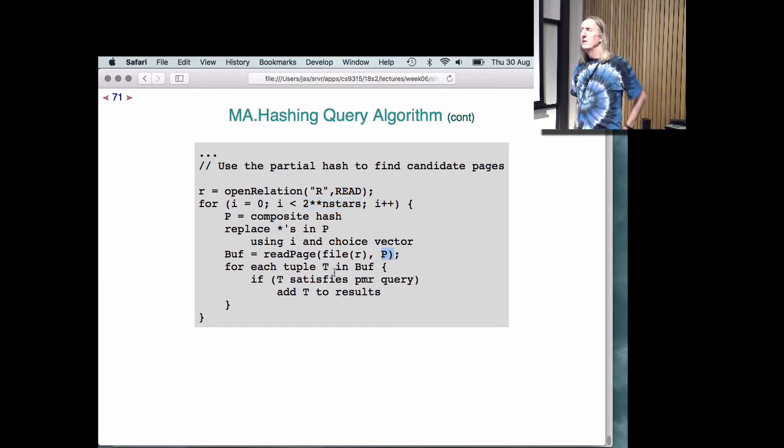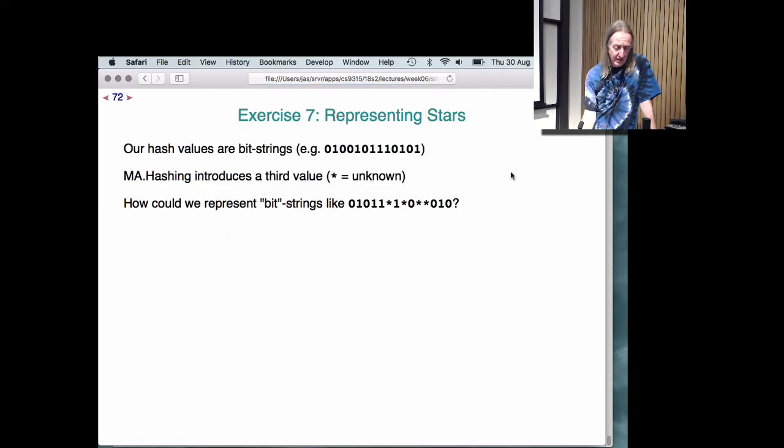And of course, as we've done in most of our indexing schemes and our hashing, we've still got to read the page, because all that the hash is doing for us is pointing us at a page, and then we've got to run through that page and check whether each tuple satisfies the query, and then we can add it to the results if it does. So this loop is going to iterate 2 to the n stars times and generate a specific hash value each time.